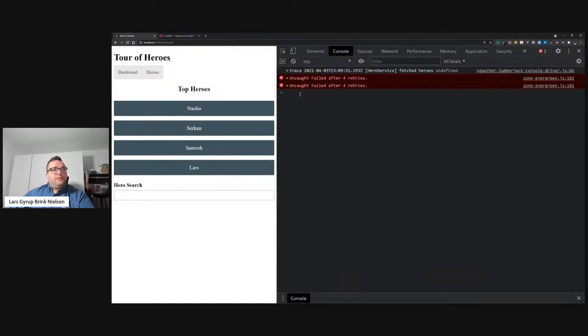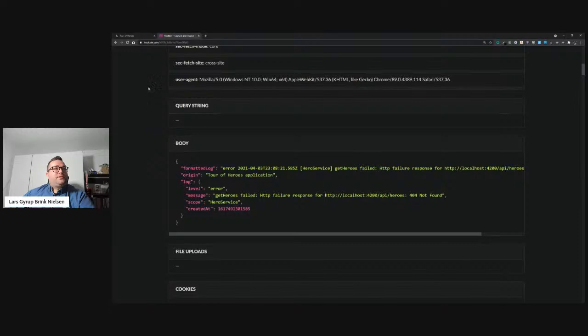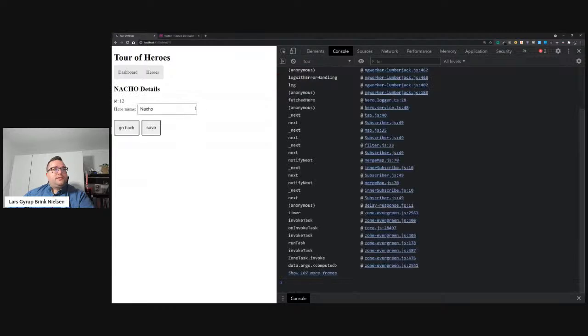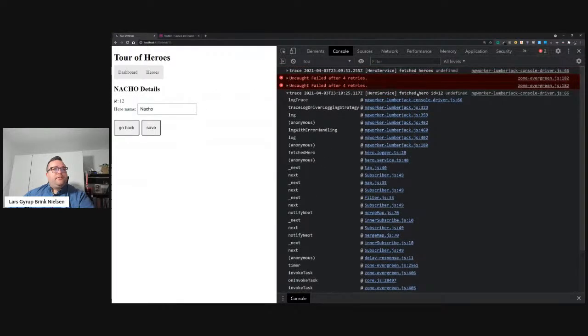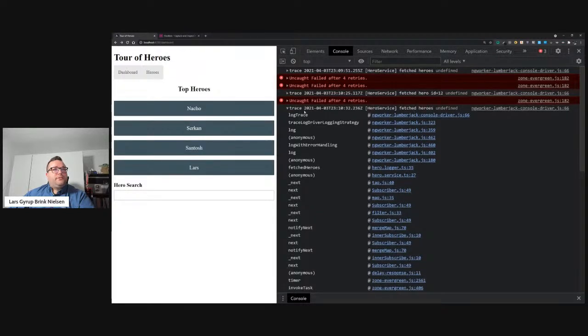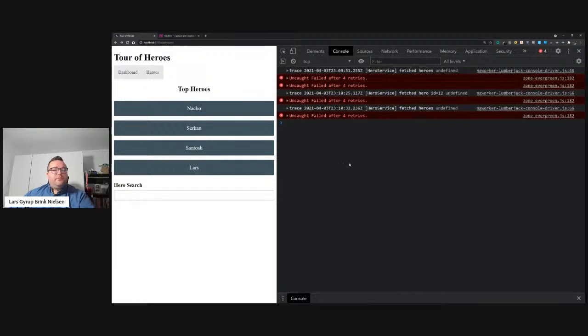But that's expected since adding that in-memory web API disables, it proxies all the HTTP calls being made by this application. So we have a trace here, fetched heroes, the scope of hero service. Let's go to Nacho. And now we have fetched hero with ID of 12. Go back. And fetched heroes again. So it's working as before, but this time through a logger service.